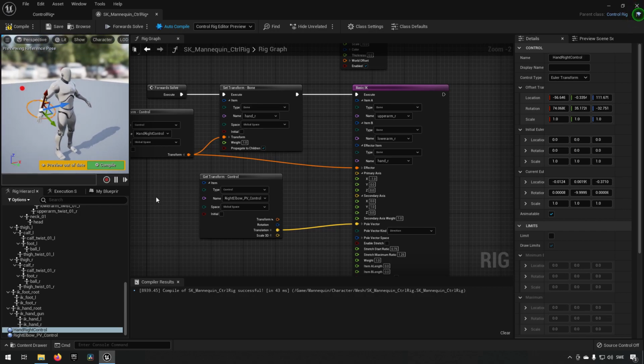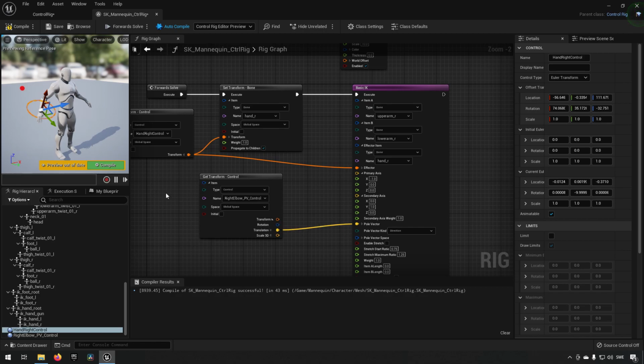To make use of this, you want to have a bunch of these. You want to have them for all the hands and arms and elbows and the pelvis and the legs and the feet and things like that. So you have a lot of controls available to you, and you have to set up these relationships between them so that they're actually having these inverse kinematics and the relationships, so it follows along for what the body is able to do. And in the end, the point of doing this, as I said, is to either create or tweak animations and make that more accessible and easier to do inside of the engine.